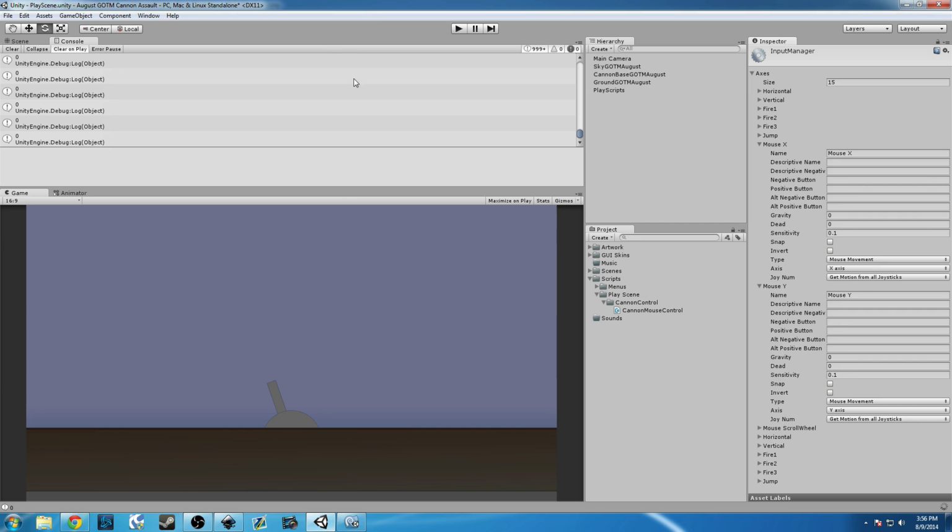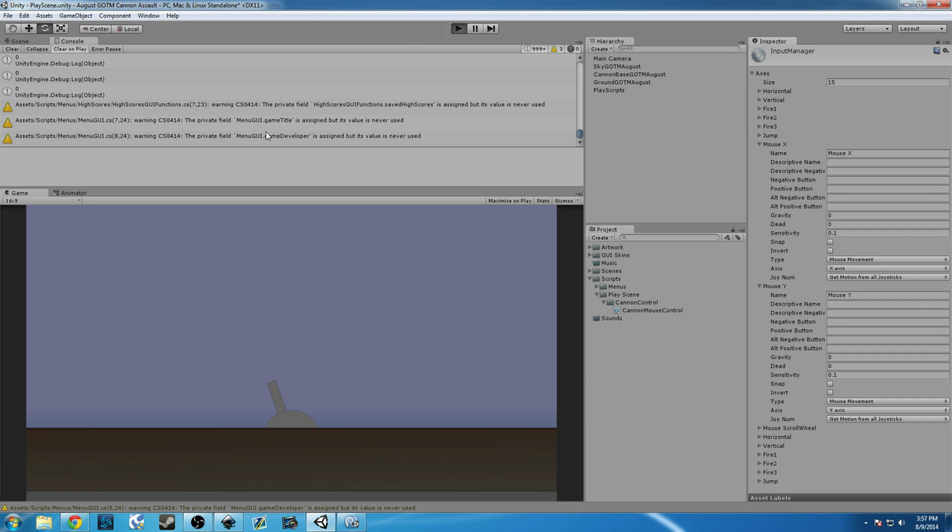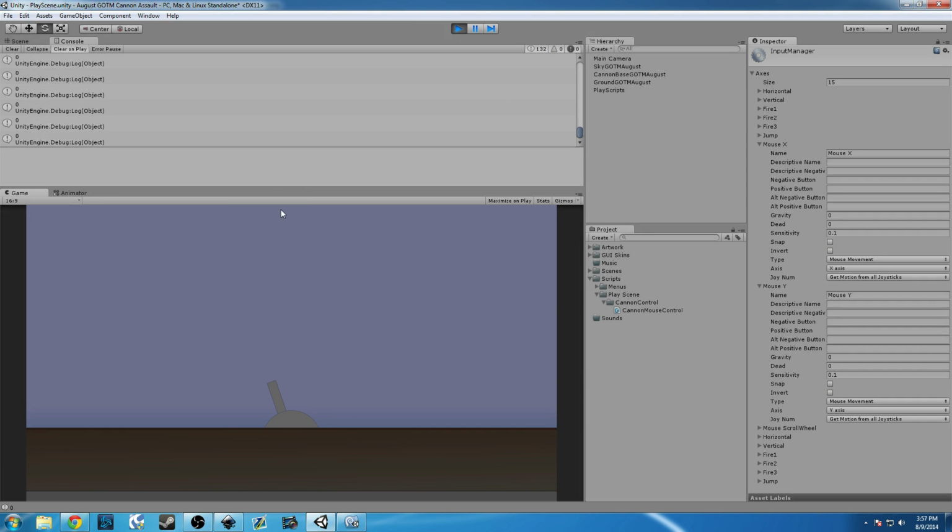Control S to save again, go into Unity, and we're going to hit play. Don't worry about those errors. And now, okay, it's working right. So you can see on the screen that I'm now moving my mouse left, and you see that we're moving left up on the debug, and now I'm going to move right. Now we're moving right. So it knows which way we're moving, which is perfect. That's exactly what we want.